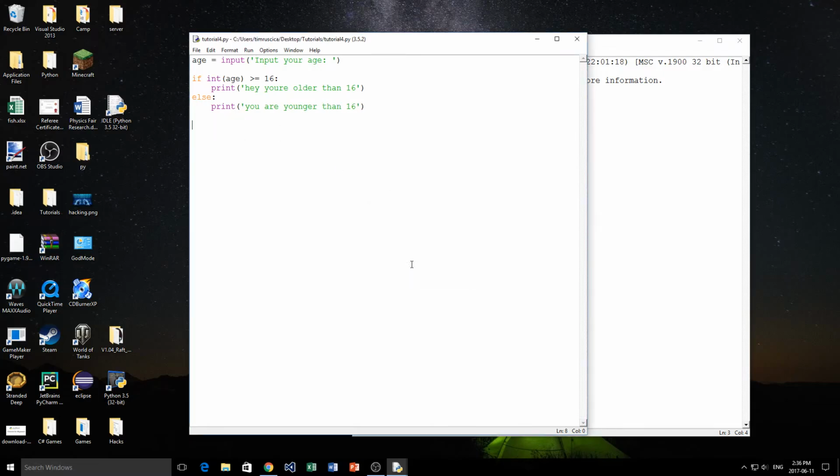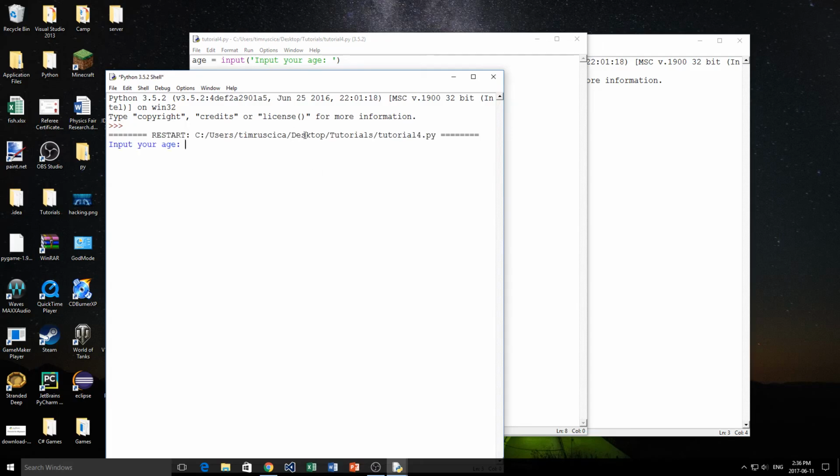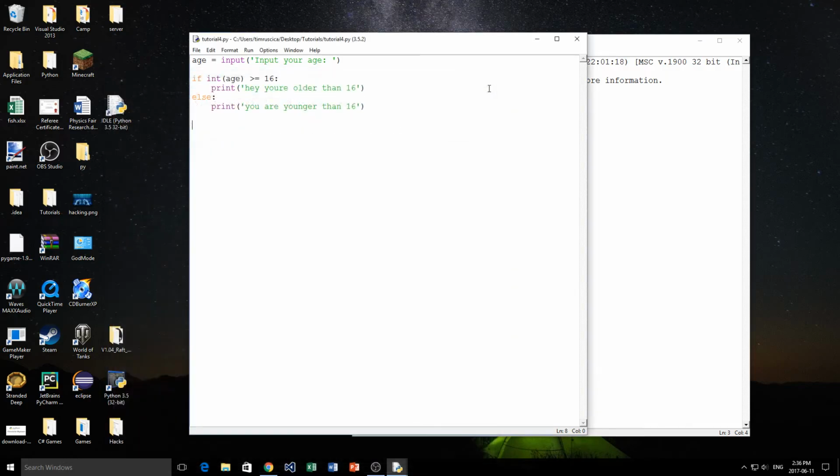Okay, and we can go ahead, we can try this to see if the else is going to work, and we say, well, we're 15 and you are younger than 16. Great. Okay. So just to explain this a little more, how this really works when we're reading through the code. Well, Python reads code line by line like this. Now, when it reaches this if statement, it checks this condition to see if it is true or false. So since this condition was false in the last example, it says, okay, so we're not going to run this line of code. We're going to skip to the else statement, and we're going to do this.